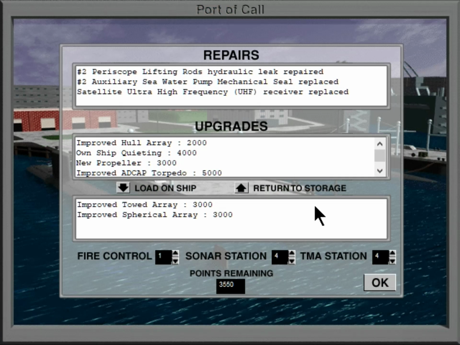Okay, the setup is pretty simple. We need to destroy a Soviet carrier and its two escorts, and it looks like it also has some submarines as escorts. So we are not going to change any of this because what I really want is own ship quieting, and maybe the ADCAP torpedo, and then we're gonna buy the hull array and the new propeller.